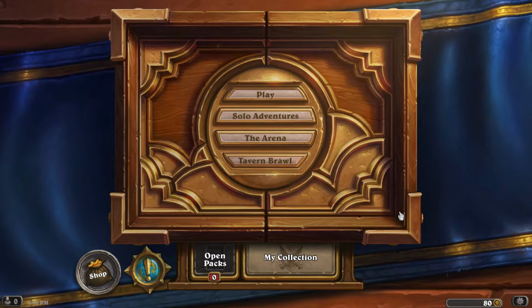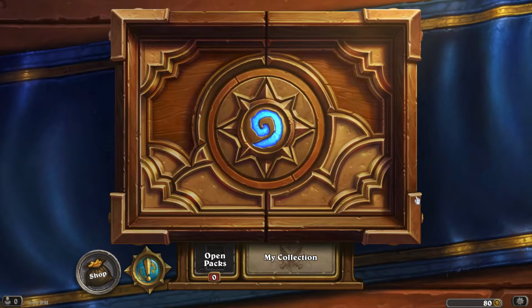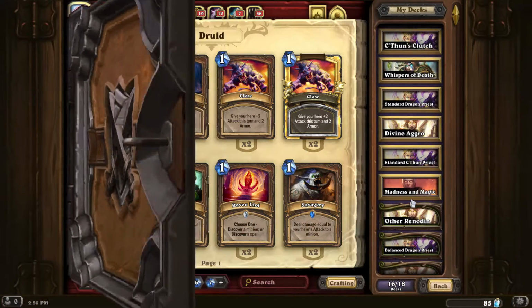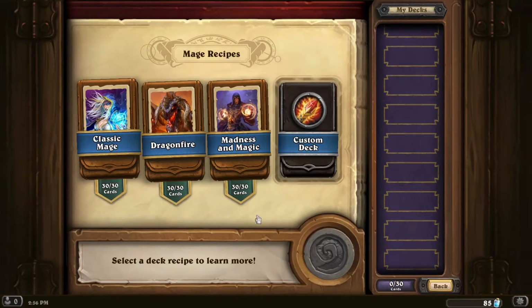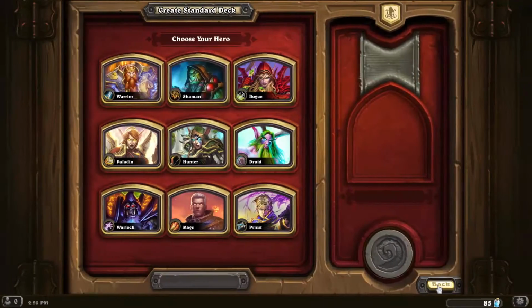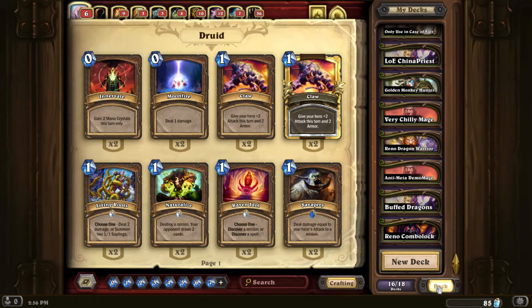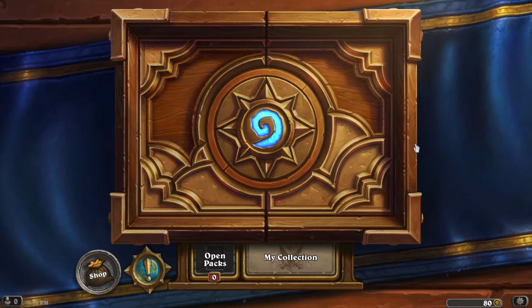Like I said in my pack opening video, I wanted to show off a couple of decks. So I've put together some decks. Actually, the Blizzard make your own deck thing in here, like if you go new deck, you go Mage. These things are actually pretty close to what I wanted to make anyway. So I've got the Madness and Magic deck. I've got quite a few decks I'd like to show off, I think about 3 or 4. So this video I'm going to show off the Madness and Magic Mage deck.